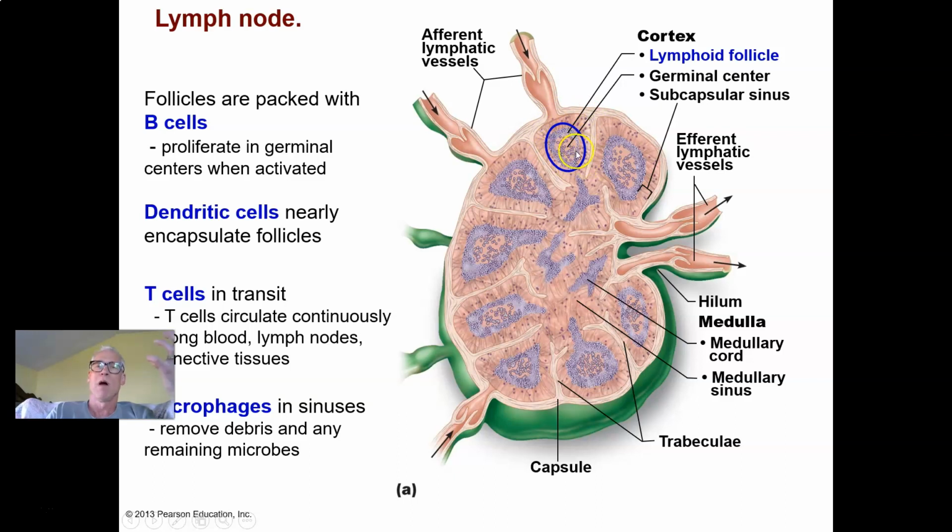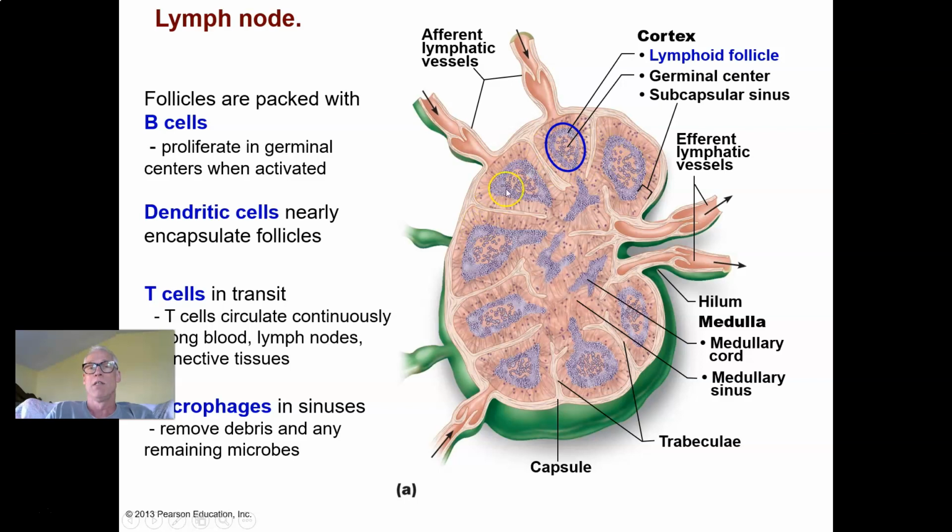Lymphoid follicles are just solid spherical masses of especially B lymphocytes surrounded by dendritic cells. And so when foreign antigens enter this area, dendritic cells will phagocytize those antigens and immediately start activating lymphocytes that can help us defend against infection. Once that happens, those lymphocytes will begin to multiply here in the germinal center of a follicle, and they'll start taking on their role as a mature immune cell, such as an antibody-producing cell. Or if it's a T lymphocyte, it might go out on the road to start hunting for infected cells of the body.